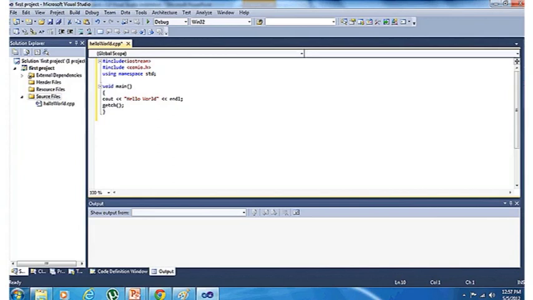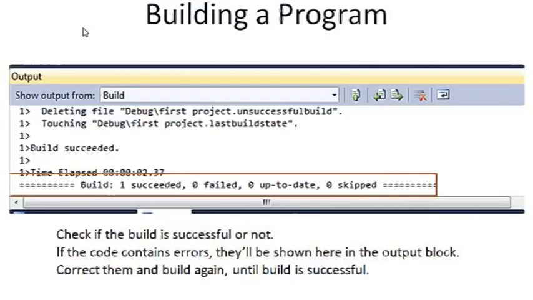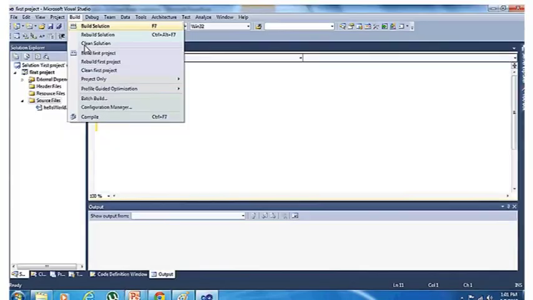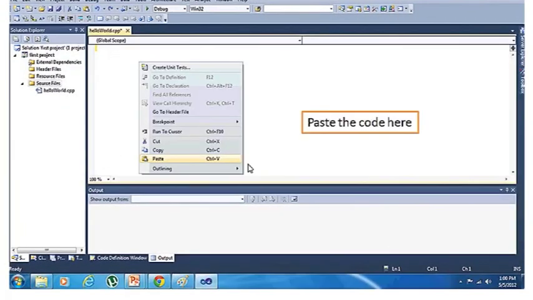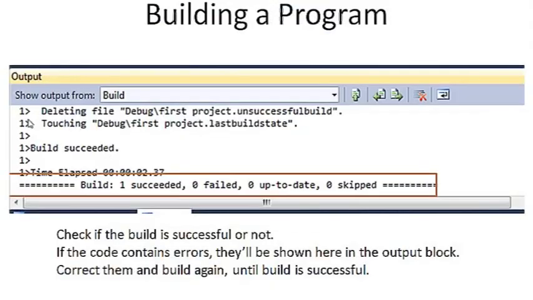So you can select it from here, from the build option. You click the build option, it opens up the build selection. You click build selection, it will build your source code, and in the output window, which is this one, this is your output window, you will have these details.